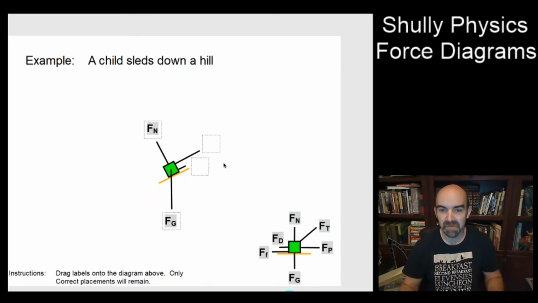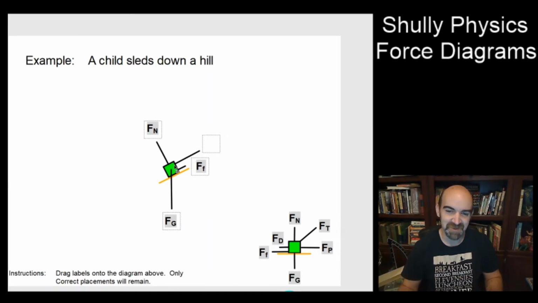There it is. Now as a kid goes down the hill, what other forces does the kid encounter? We have to assume that down the hill is this way. That's the direction a component of gravity is going to pull the kid. But what do these lines here represent? These would represent resisting forces. What kind of resisting force is out there? Well, the one closest to the ground must be a resisting force due to the ground. So that is probably friction. There it is, we're right on target.